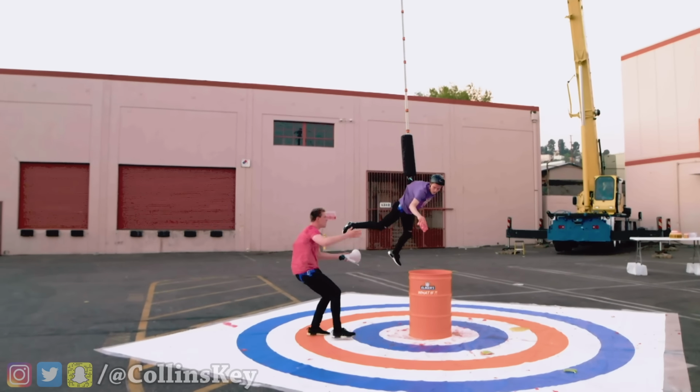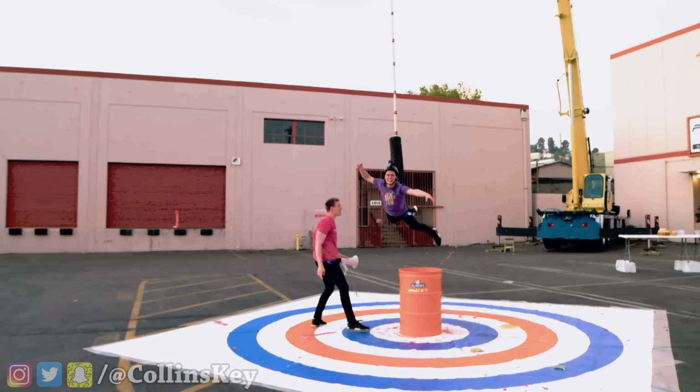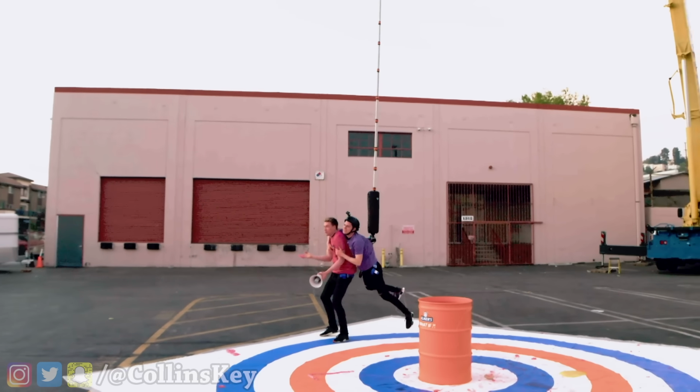No, that's cheating. No, interceptor, that is cheating. You cannot do that. You cannot be doing this. Look at this. This is unbelievable. That does not count. No, you're almost at the ground. I guess that's the real one.